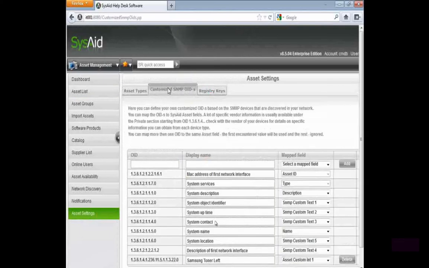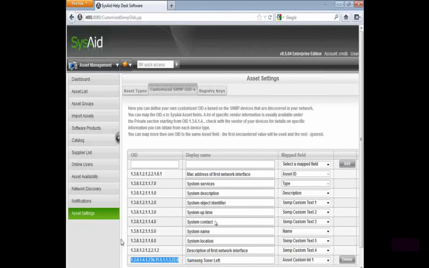And if you're a little familiar with SNMP, you'll be familiar with the term OID. OID is like an identifier that stores information, and each brand, each manufacturer can store their own OIDs. For example, Samsung, on that particular model we looked at, stores information about what percentage of the toner is left, and stores it, I think, at that OID.